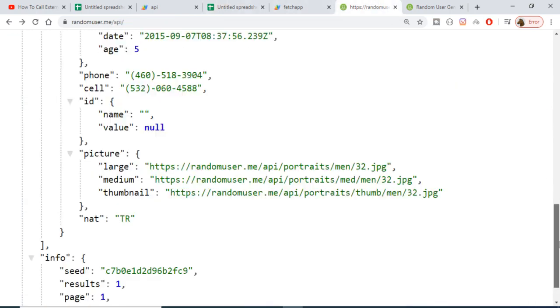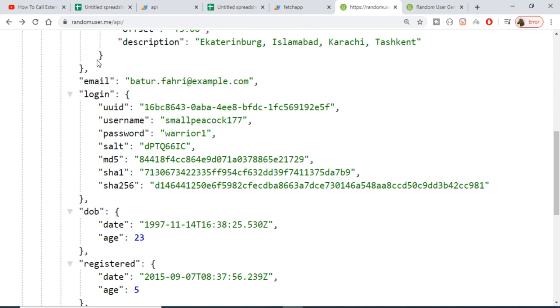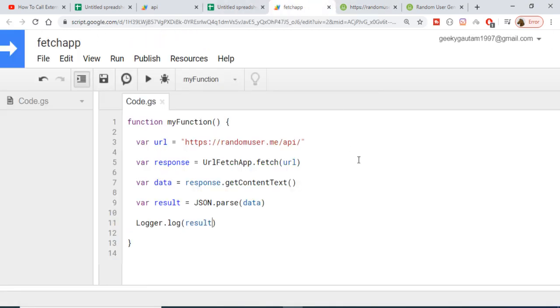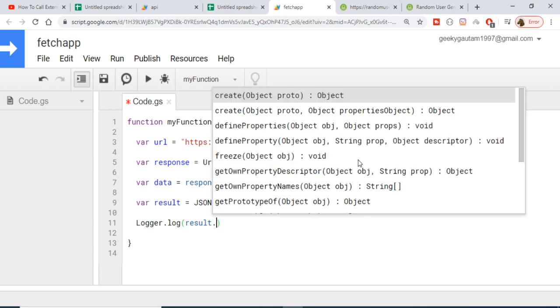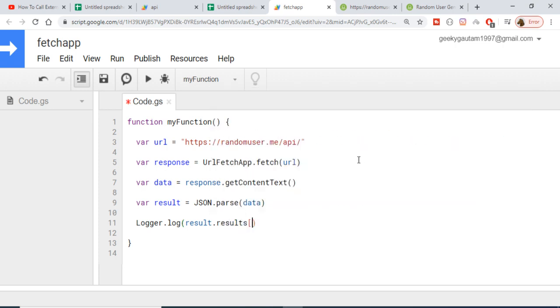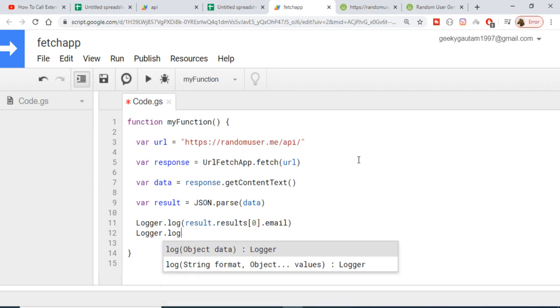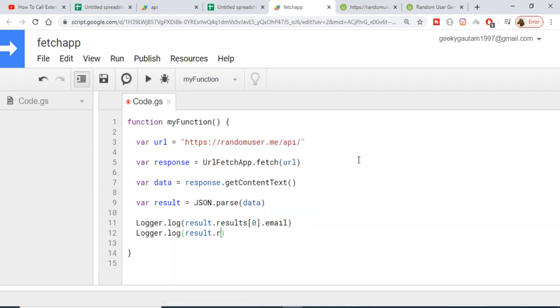And now in order to print out the specific fields that we are targeting, email, username, password, and the picture, we can do a simple result.results array, because this is an array. We will print out the very first element and we will print out the email. Similarly, we can do Logger.log(result.results, and go to the login object and print out the username.